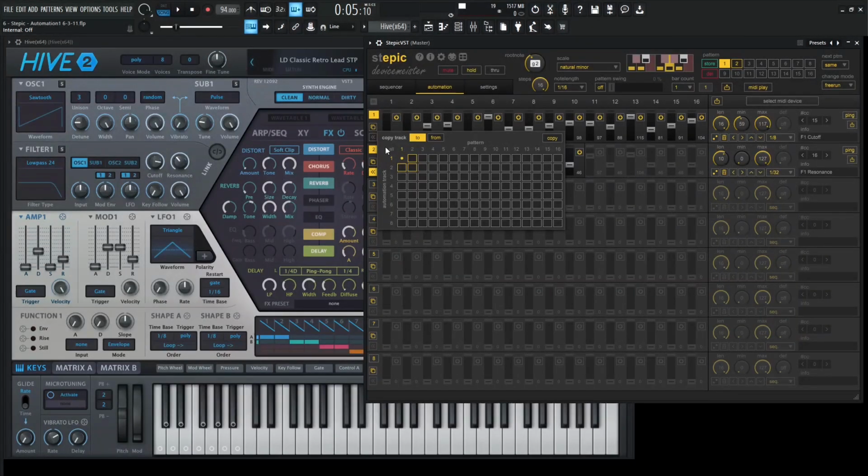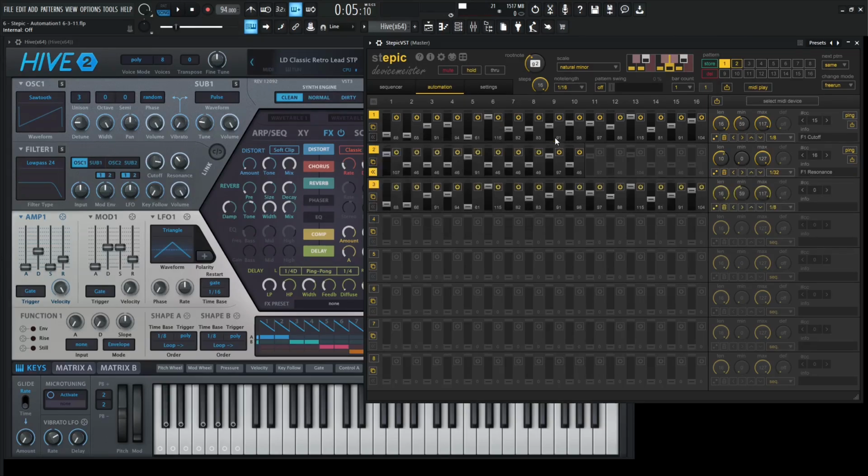To copy across patterns and automation lanes, all we have to do is select the box or the boxes we want and hit copy. So let's copy pattern 1's first automation lane to the third automation lane in the same pattern. So we're staying in the same pattern for this example, and we selected the first one. We just go down to the automation track here, select the third box, and then hit copy, and then boom, there it is.